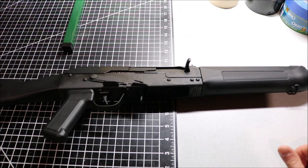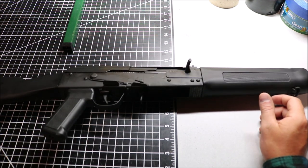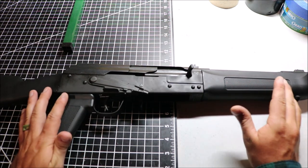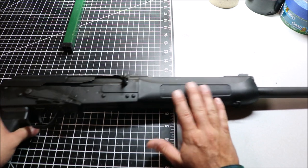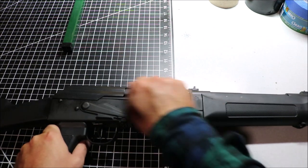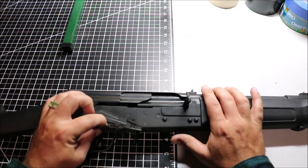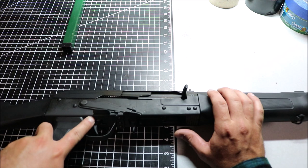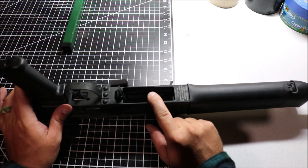All right guys, we're back in the shop. Let's do a brief overview. Like I said, this is a clone of the Saiga and everything on it is pretty much identical to an actual Saiga. We've got the same pistol grip, hand guard — it even has the same thread pattern. Same charging handle, everything pretty much the same. We've got the oversized safety selector right here, and the bolt catch is down here — again, just like the Saiga. It also takes Saiga mags, which is a pretty neat feature.